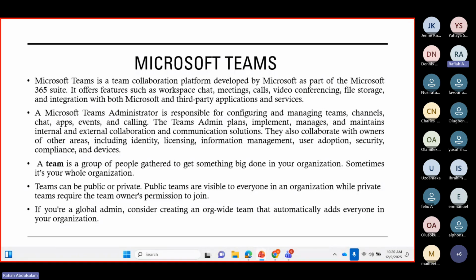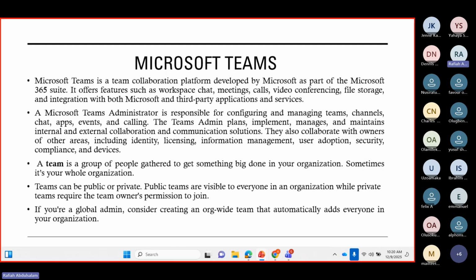Now, for org-wide teams, you could have instances like maybe you want to create a team for end of the year, or all employees, a particular team that would have all employees. Maybe you have a particular project where every employee would be involved. A typical kind of team that you can create would be an org-wide team. So that's just the difference.